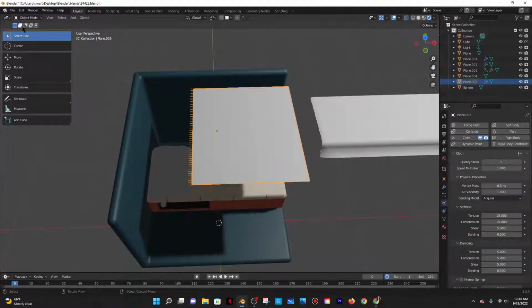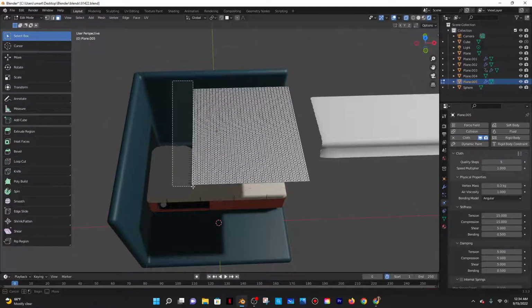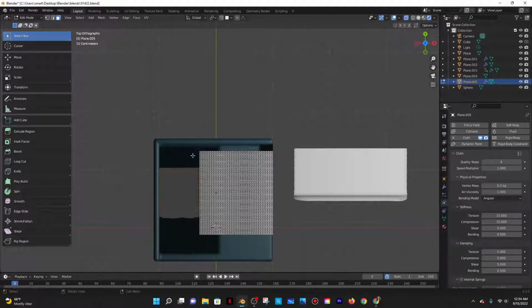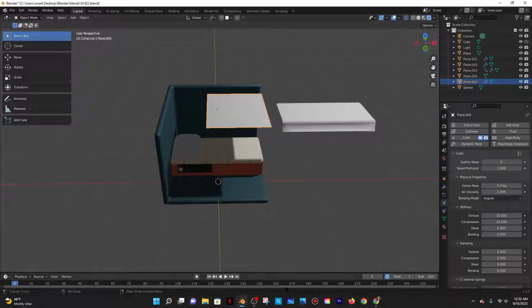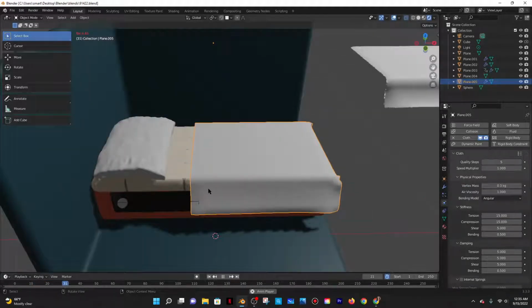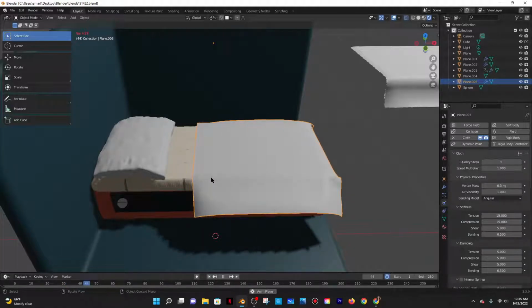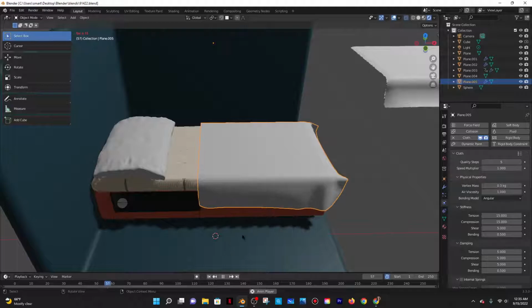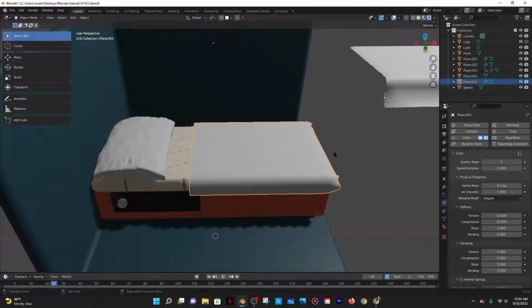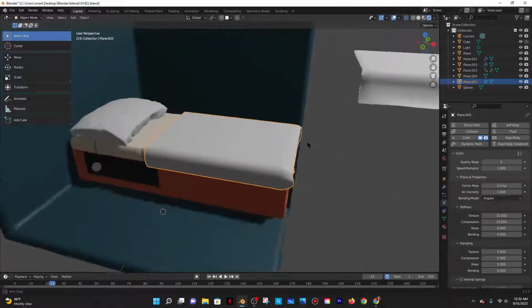Oh my god, not this again. Edit mode. Let me go to top view. And then delete vertices. Okay, object mode. And then control S. And then play it. Oh my god, I'm so dumb. You know what? Okay, escape. And then go back. This is fine. I just need it to scale.